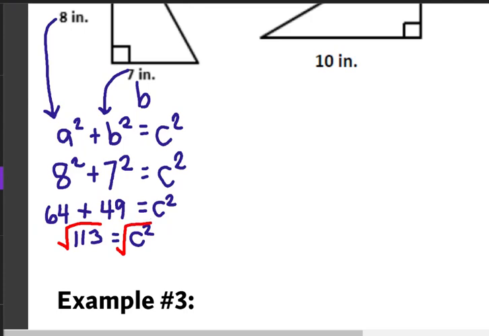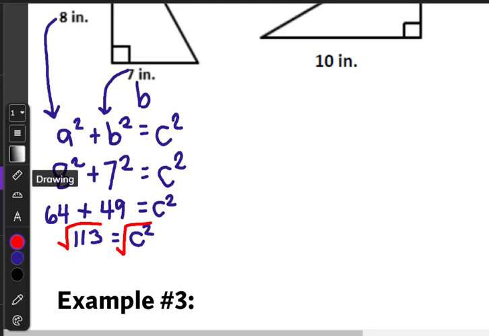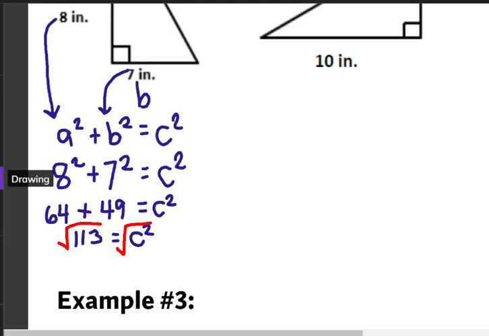Now in our last unit, we had to approximate that this was between the square root of 100 and the square root of 121, probably slightly closer to just past that halfway point to the larger side. But here our calculator can do the work for us. Just like squaring is the opposite of square rooting, if you locate that squared button, above it you will see the square root. Remember, to get that above function I hit the second button. So go ahead and hit second, and then hit the square root button, and then type in 113.